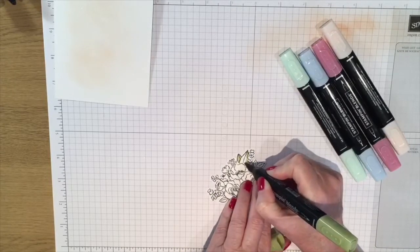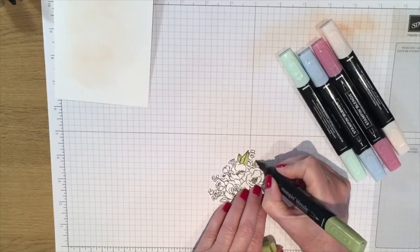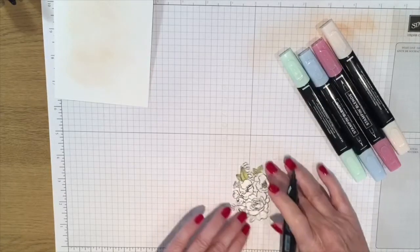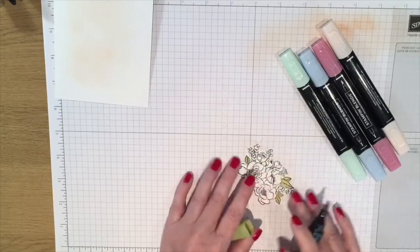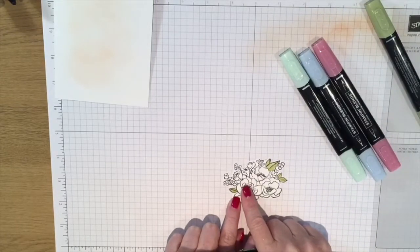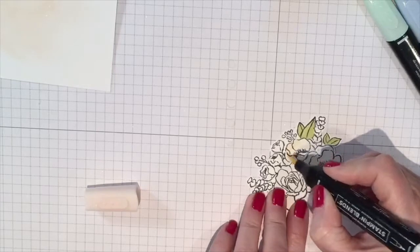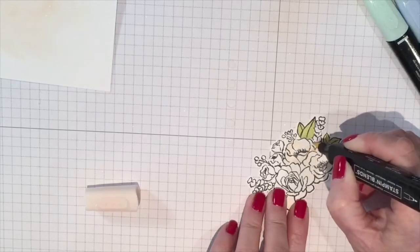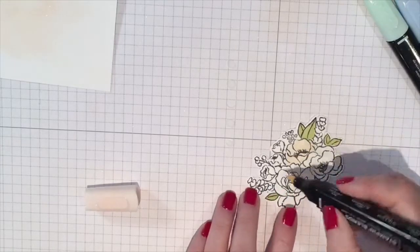This is not going to take very long at all, but it will give me some time to let that shimmer spray dry on that piece of Whisper White card. So I'm just going to do the leaves in the Old Olive. I'm going to do this main flower and this flower in Petal Pink. I'm going to use the brush tip end because I'll get more coverage quicker. And I'm not doing any shading. I am literally just colouring.